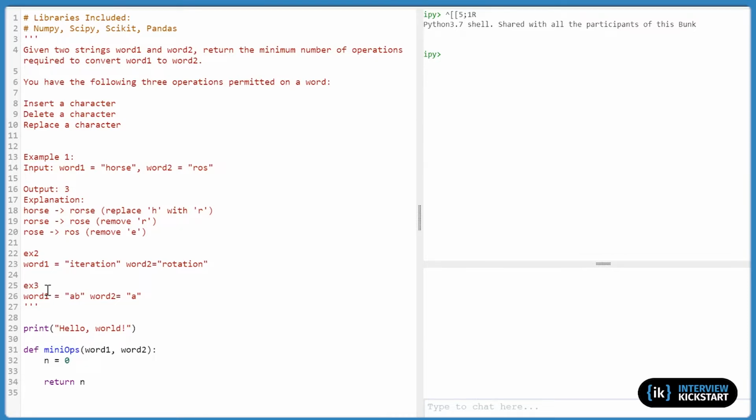Right now I'm a little clueless, but so if I traverse this string, then traverse this string.